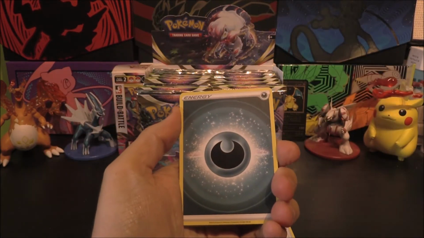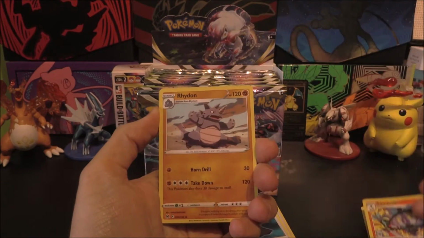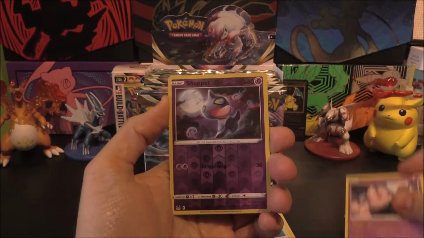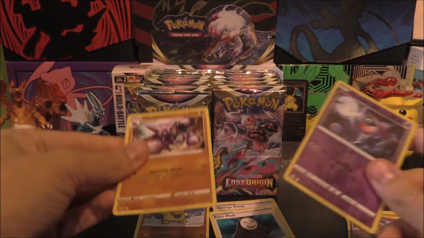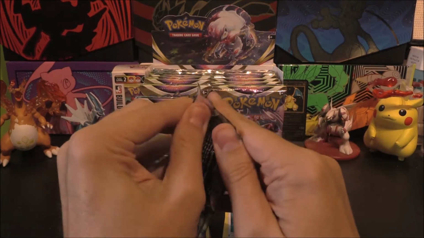Okay, we've got ourselves a Dark Energy. And we've also skipped over a trainer, which was Panic Mask, Lampent, Rhydon, Gligar, Goomy, Mawile, Slugma, Clefairy, Shuppet as our reverse, and the rare or better is a Gliscor. So, two packs down, nothing at the moment. All still to play for.